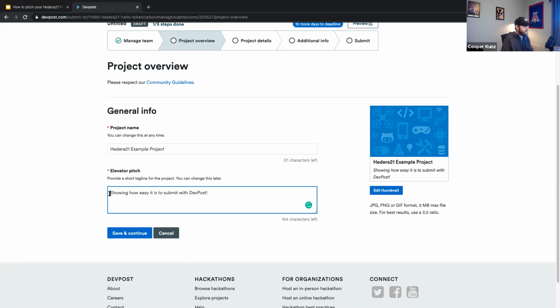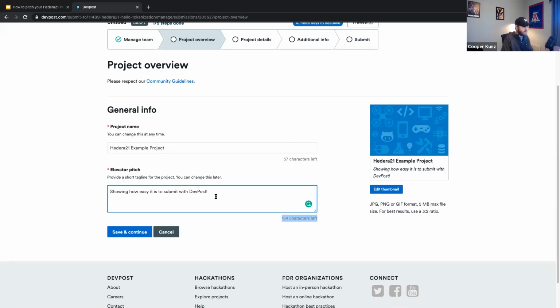This would probably be maybe 2 to 3 sentences at most. You can see that they limit you to about 200 characters, it looks like. So you don't want this to be super long and detailed. You want it to get people excited about what you're doing and want to keep learning more. As you can see, they'll give you a little post preview here, and it'll show up in the description with your title and the elevator pitch.